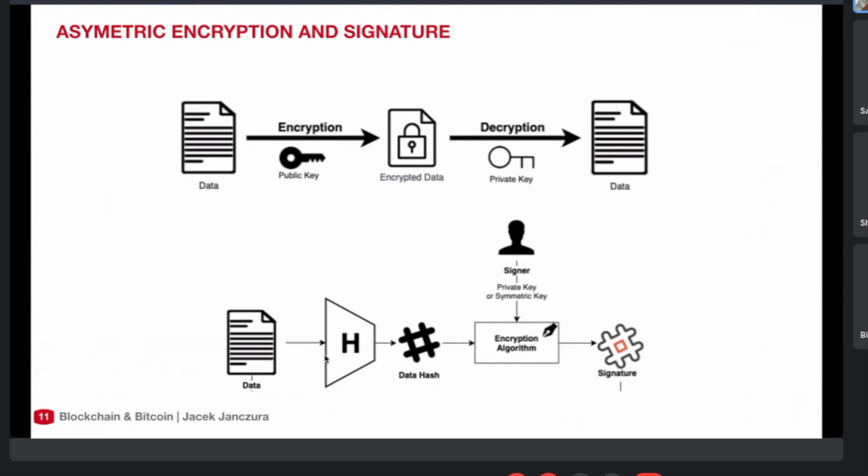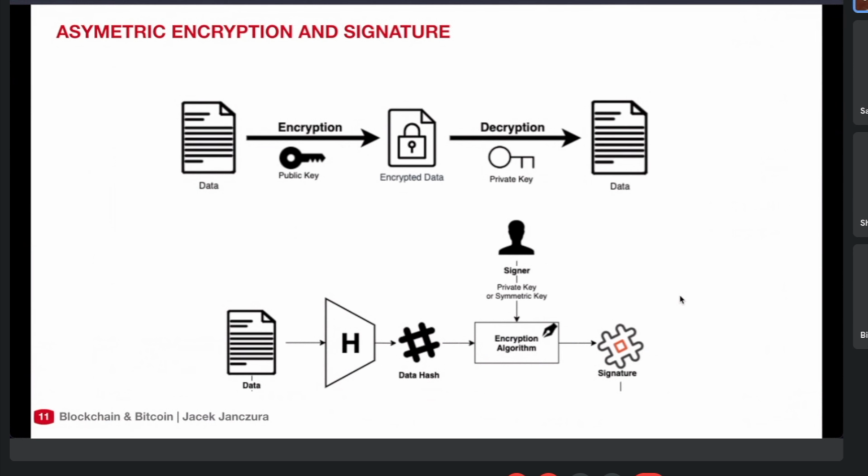So instead of encrypting the whole data that I'm changing, remember that encryption is always much longer and much more time-consuming than hashing. Hashing is super fast. So instead of encrypting the data, in order to prove that I wrote this data, I can hash the data. I have the hash of the data, and I can use my private key to encrypt this hash. So I've got an encrypted hash of this data, and then I can share this hash with someone else. And this hash is a proof.